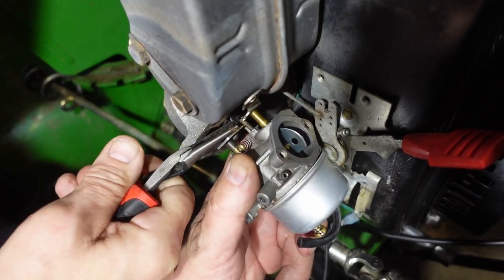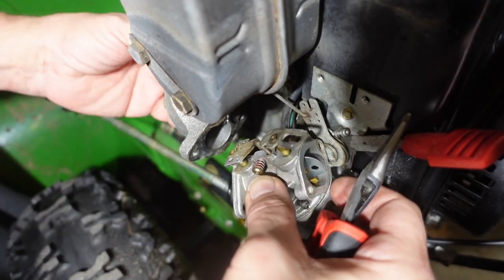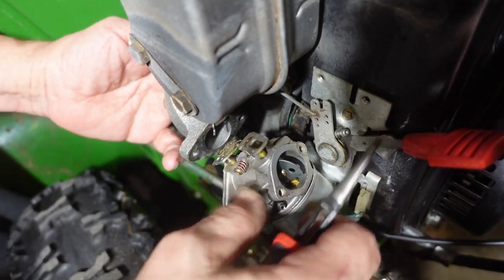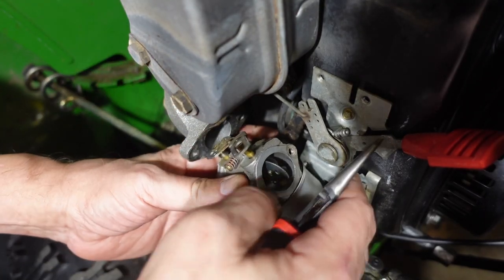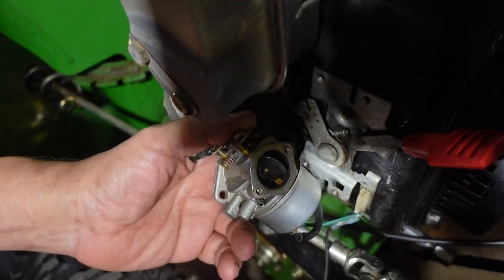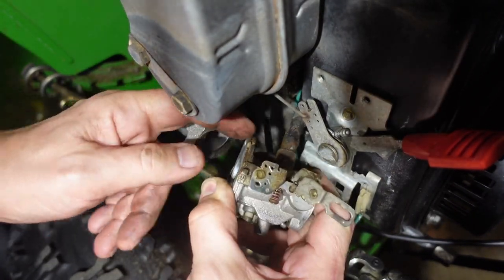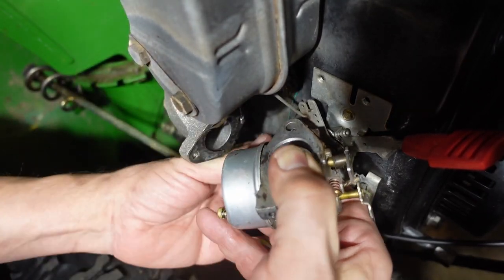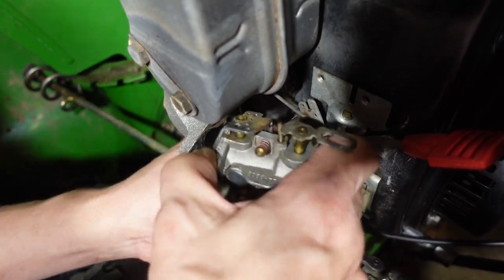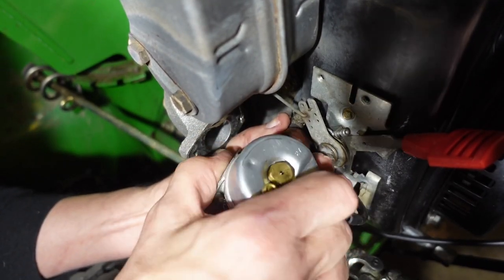Come on. Let me see how you are. Come on. There we go. So you can see this jog. Now, I guess you can't see it from there. I'll have to show it to you later. But now, all we have left holding this on is the fuel line. And we've got to try and pull it off the fuel line, while twisting.